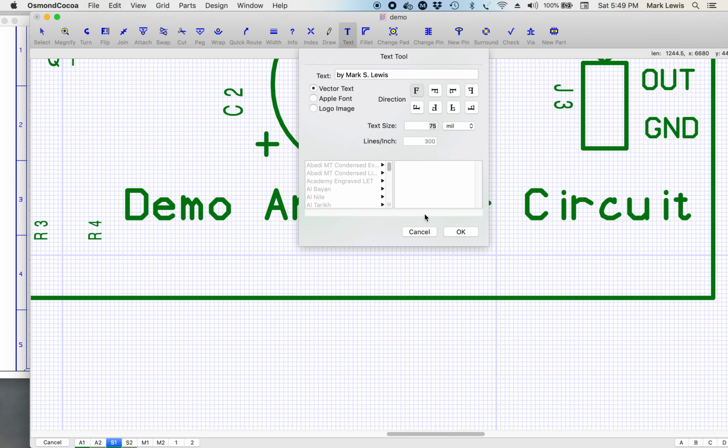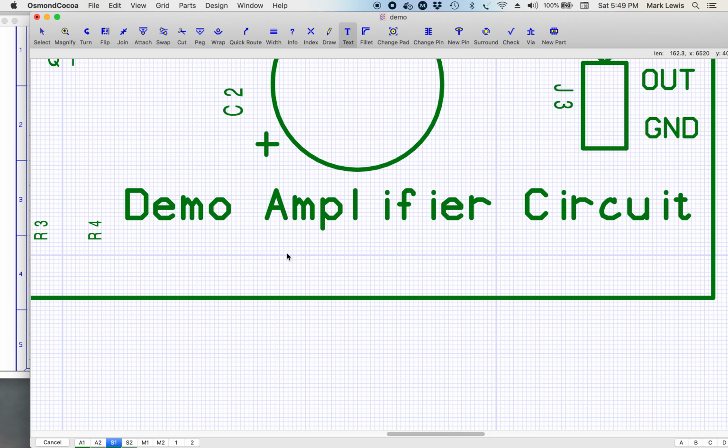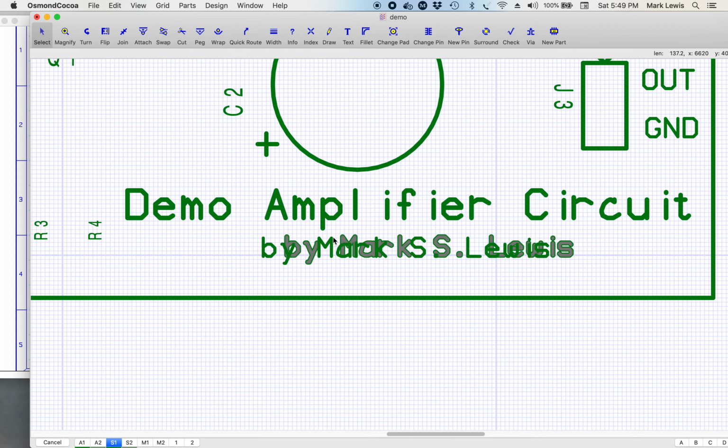I think that text is too big. Let's make it 50 instead of 75. And I'll just put it here. So you see what type of circuit it is, or what it's called, and the designer's name. So that's how that would work.